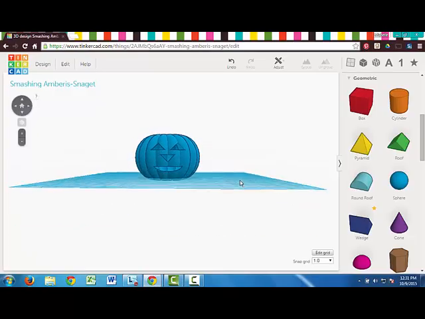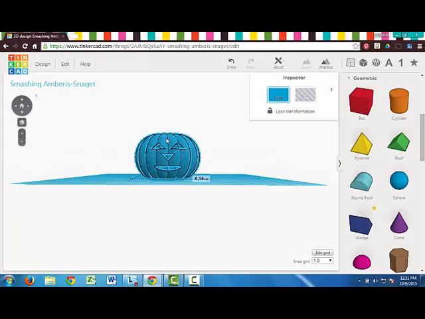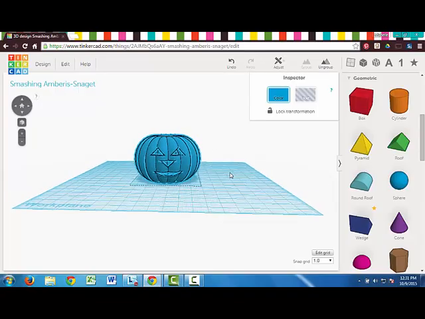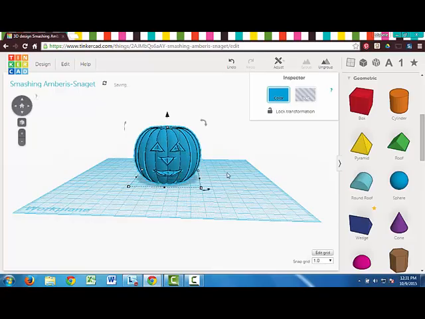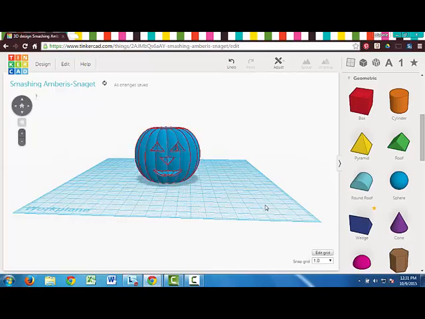I take a look, I like it, but I still want my pumpkin to be a little taller. I can still do that because this is all one shape and it'll all move uniformly. So I can pull it up and you see that it shapes it just like you want. So you can always play around. I think this looks great and we're gonna stop for right now.